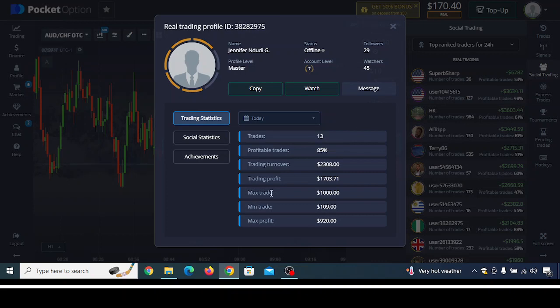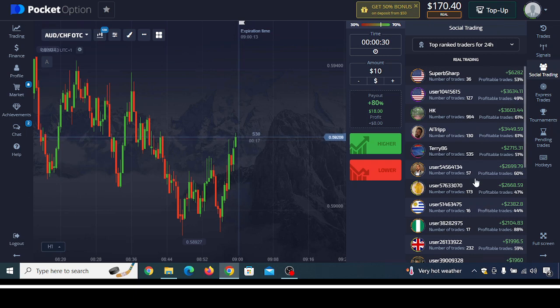Here you can see his minimum trade amount is $100 and his maximum amount per trade is $1,000. So if you have copied him 100%, what would happen? Sometimes you will invest $100 and make a profit. But whenever you invest $1,000, your account will also invest $1,000 and you will make a loss on that $1,000. This profit doesn't really matter, because a $100 profit is nothing in front of a $1,000 loss. That is the problem if you copy random people.